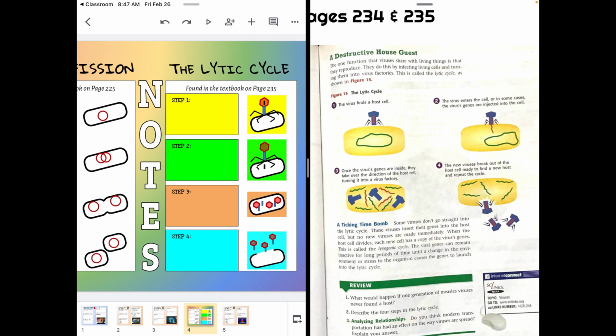There is a longer lysogenic cycle where basically in between steps 2 and 3, after the virus gets its DNA in the cell, it waits and waits and waits and could wait forever or might just start in a few days. So the lysogenic cycle is almost the same except for there's a big pause in the middle. So that's it. We're taking notes.